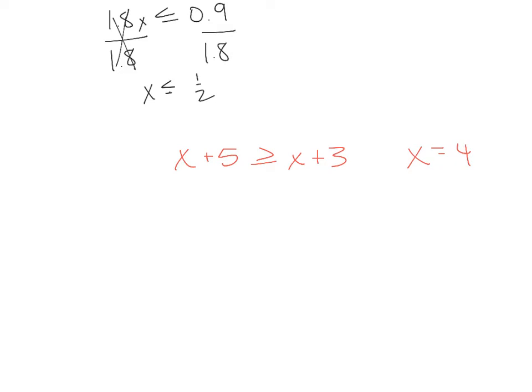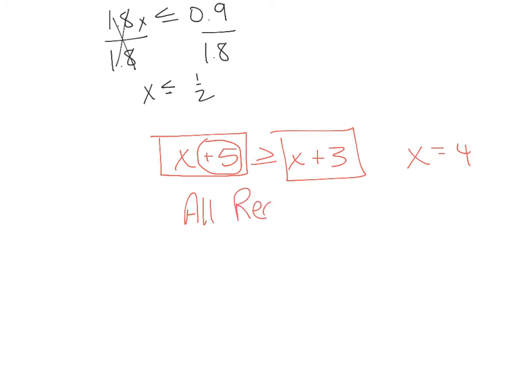So, because this one here has a bigger number than you're adding to it than this one, your solution is all real numbers. Okay, because there is never a time where you could put a number in for x and have the left side be smaller than the right side. Even a negative, if you were to throw in -3, -3 plus 5 is greater than or equal to -3 plus 3. -3 plus 5 is 2, and that's still greater than 0. So this is true if you have an x and an x, okay?